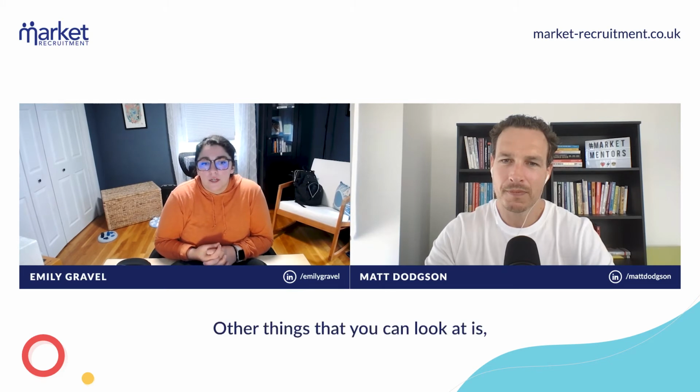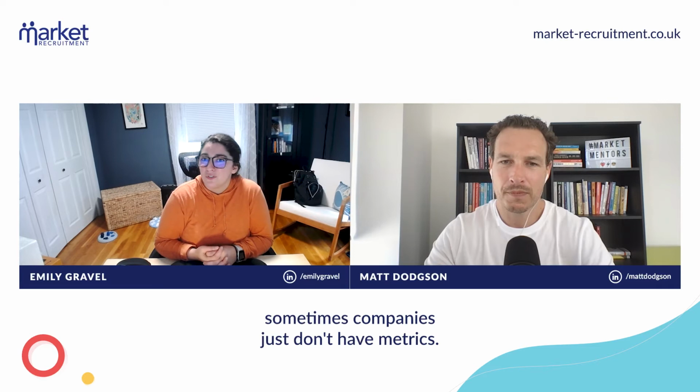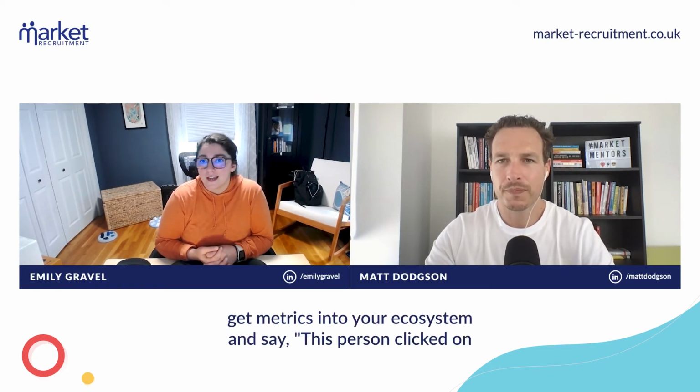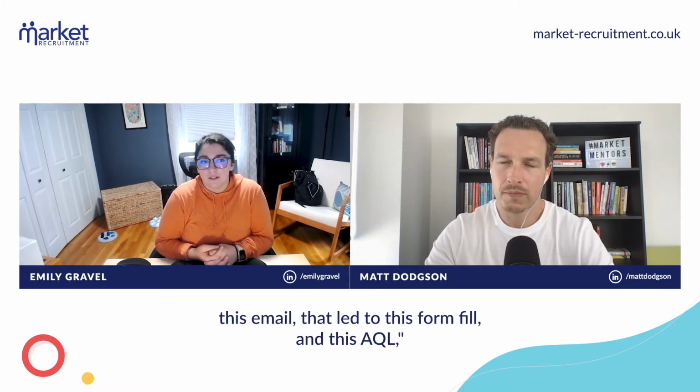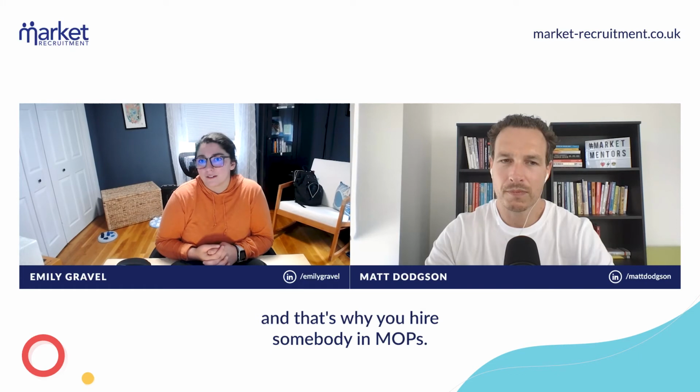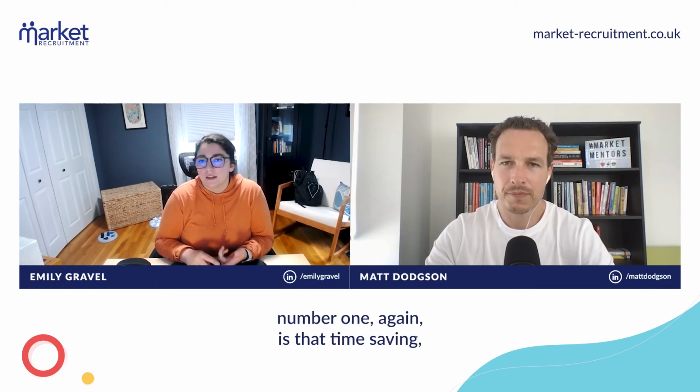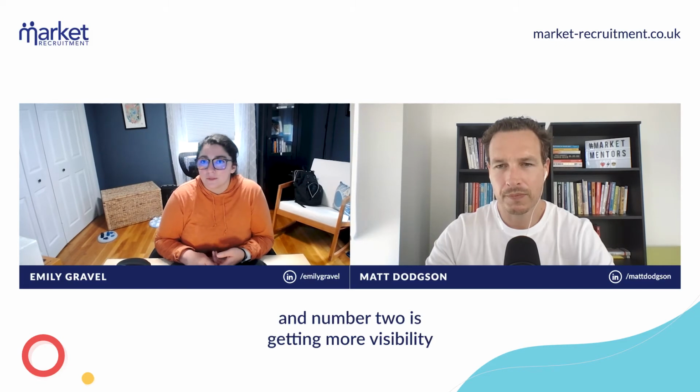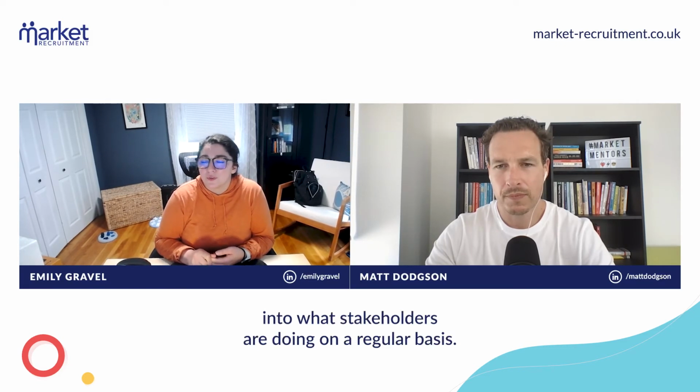Other things that you can look at is, because you're standing up marketing ops, sometimes companies just don't have metrics. So being able to get metrics into your ecosystem and say, this person clicked on this email that led to this form fill and this AQL, that's massive. And some companies just don't have it yet, and that's fine. And that's why you hire somebody in MOPS. But that's where I think number one, again, is that time saving. And number two is getting more visibility into what stakeholders are doing on a regular basis.